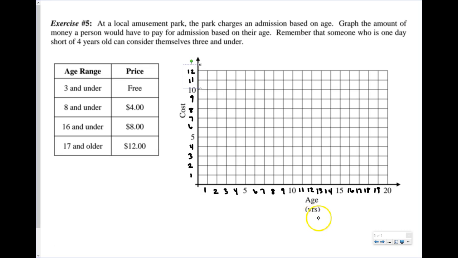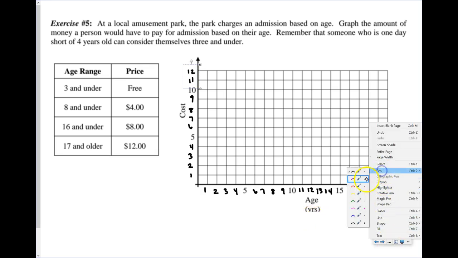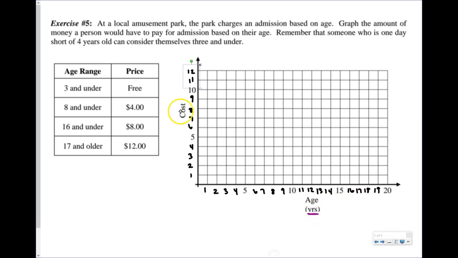All right. Age is on the bottom, so that's important. So age is on the bottom and cost is on the left. So let's think logically, right? If I am 1 year old, how much am I going to pay? We can make a table here. That might be the easiest way. If I'm 1 year old, how much am I going to pay? Let's put age and cost.